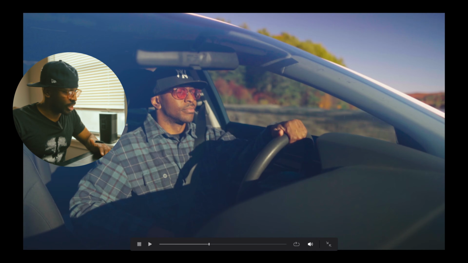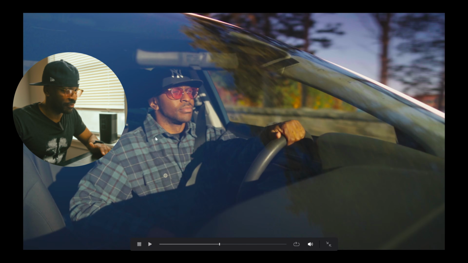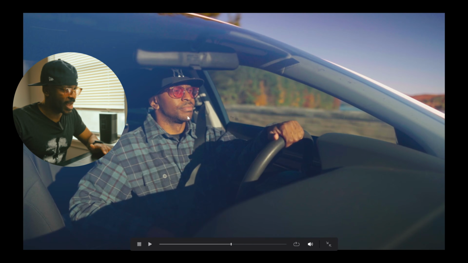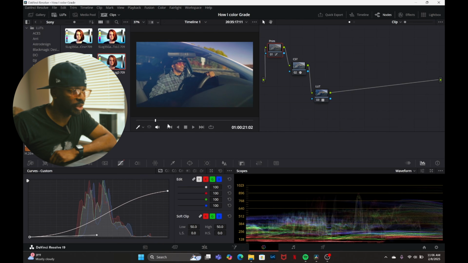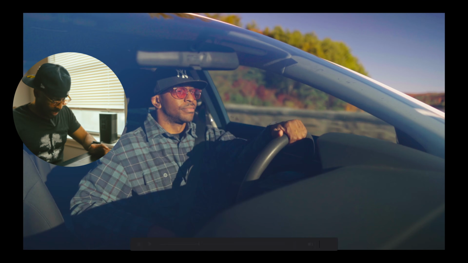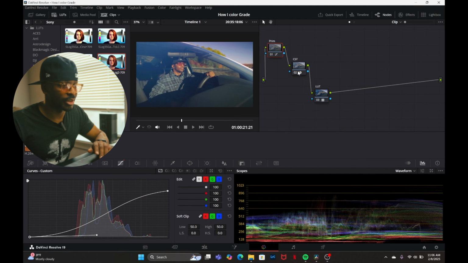When I'm looking at the shadows, I'm not trying to see what's back over here, like what's down here, right? You can clearly tell I'm focusing on me as the subject, my face, and me driving in this scene. So what needs to be lit is lit. You can see my eyes. That's what I'm focusing on here, the money maker. So this is more of a natural look here. And if you're doing just vlog content, this actually is good enough. You can leave it here, but you know, we're here to push the boundaries.